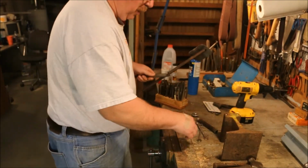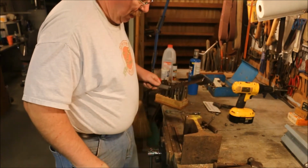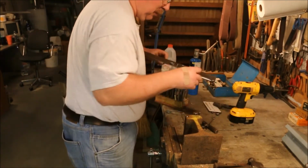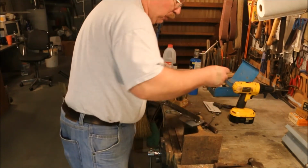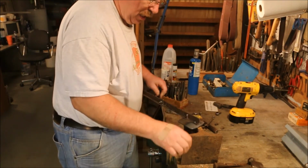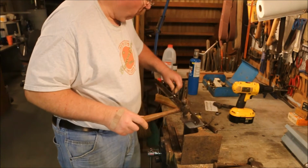I was once asked why I didn't just mount the vise to the end of the bench. Well, when I had unlimited space, a blacksmith shop in addition to having the regular shop, I would have done that. Would have done that in a heartbeat, because I had additional space. But now I'm working with limited area, so I have to make it do multiple tasks.